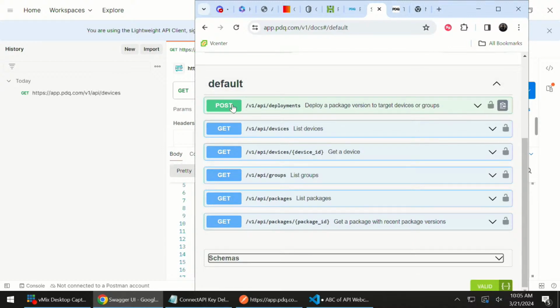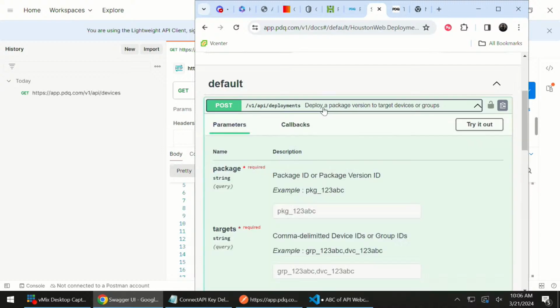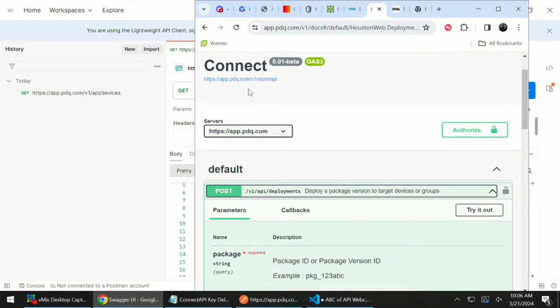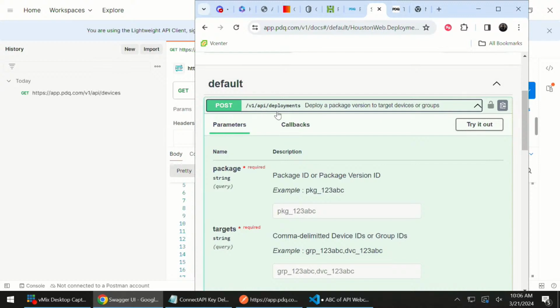The first thing we notice is the method right there, the post and the get. Other times we run into put, patch, or delete, but this is the first place my eye goes. The second place is this endpoint right here. This is the URL that you need to be interacting with, and you combine it with the base URL, I think it's just v1/API, and then you can add some things along afterwards, which would be the parameters.